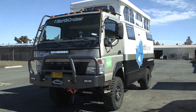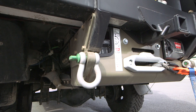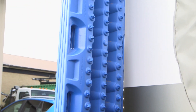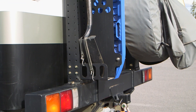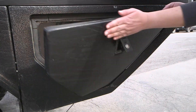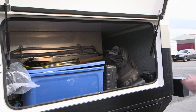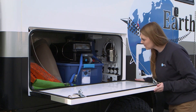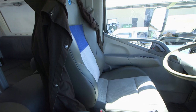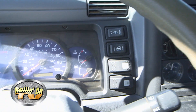A look at the beefy transmission and transfer case reveals the heavy-duty, overkill nature of the powertrain. A custom roll cage protects the cab from tree branches and other hazards. A 16,000-pound winch up front is matched by one out back, because you want to be able to back out of trouble as easily as you got into it. Tow hooks and other recovery hardware are standard. Sand mats and recovery tools are conveniently located on the rear bumper. An electric air pump for inflating tires is tucked away in its own corner storage bay. Exterior storage compartments also provide access to vehicle systems hardware. The cab is fully equipped but a bit spartan for creature comforts, and the seats are accommodating and suitable for long-distance travel.